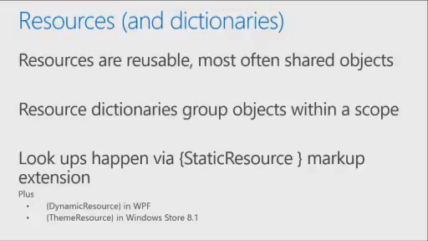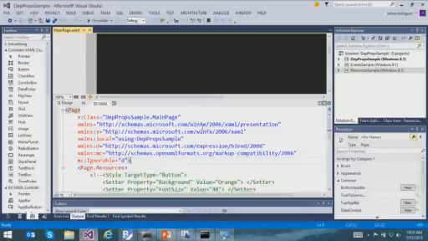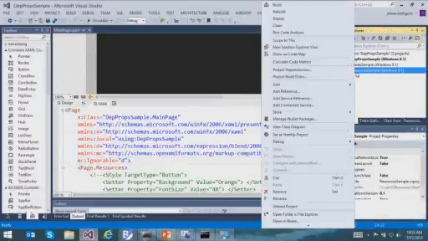If you saw, one thing that Laurent showed you is he showed you on phone, the phone accent brush. Right, and that's a resource. That's something that's defined in one place, and everybody else can reference onto that. So we have this concept of resources, things that we're going to reuse across the board, and that's what I'm going to show you about. And these resources trickle up and down the Visual 3. So easiest to explain resources is to just give you a little quick demo.